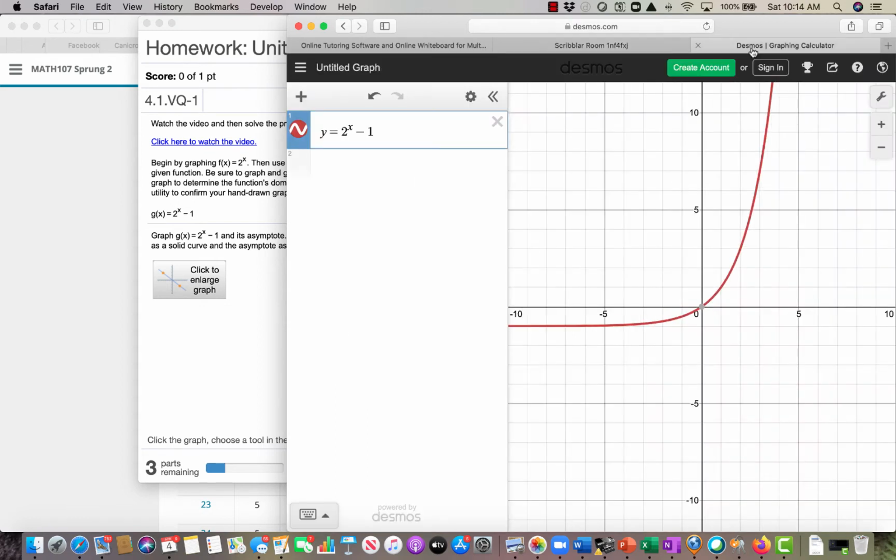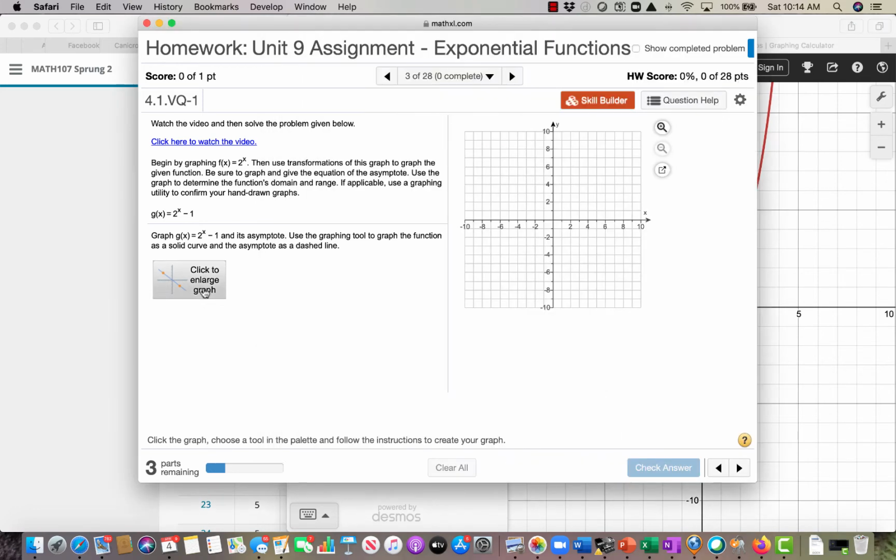I also went over to a graphing calculator, I'm using desmos.com, and graphed this equation just so I know what it should look like, and I want to check my work when I graph so that I can be sure it's correct before I submit my problem. We can see here based on the Desmos graph that the asymptote is at -1. So I'm going to use that to my advantage.